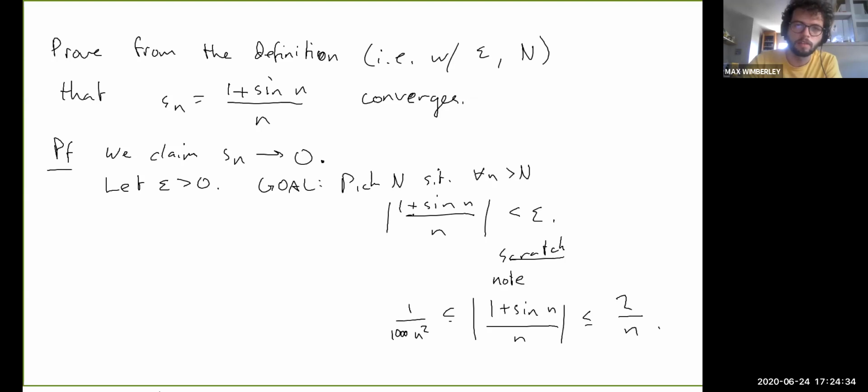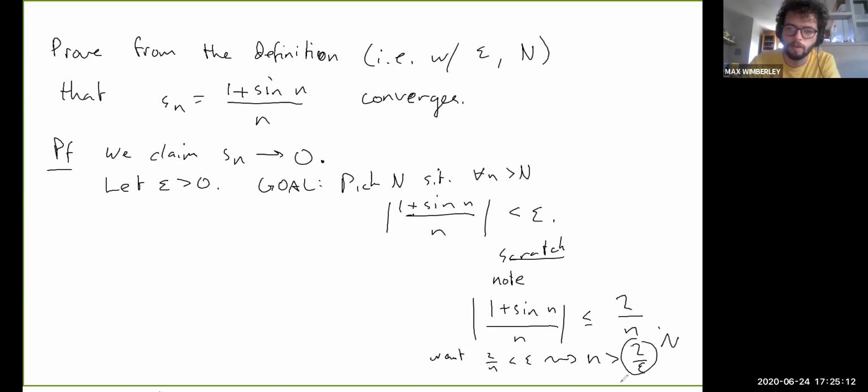But my point is that any of these smaller expressions are useless to us because they don't say anything about what this is doing. The point is, if we come up with a bigger expression that we can still control, then by making this expression small, we can make this one small too. So here's our approximation, 2 over n. We want 2 over n to be less than epsilon. That's basically like saying we want n to be bigger than 2 over epsilon. So we could take 2 over epsilon to be our capital N.